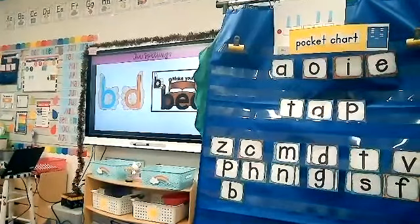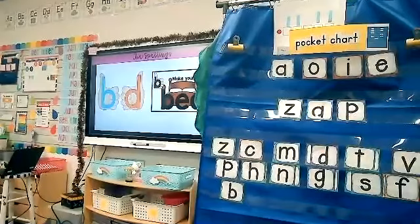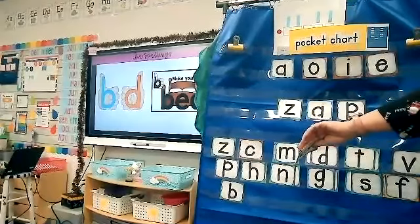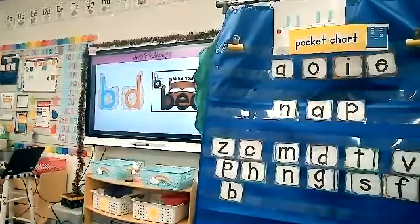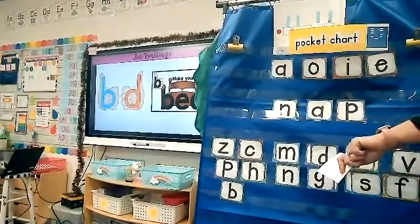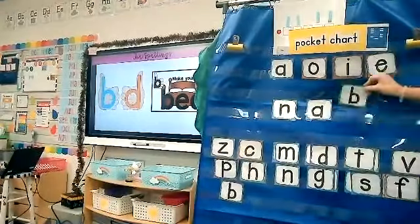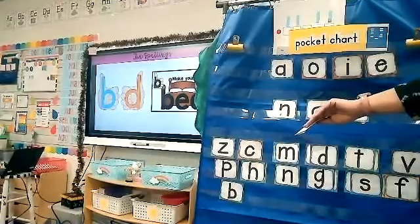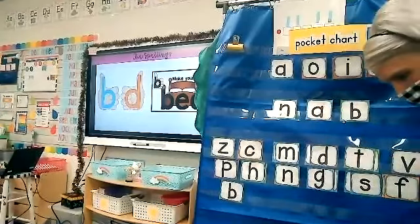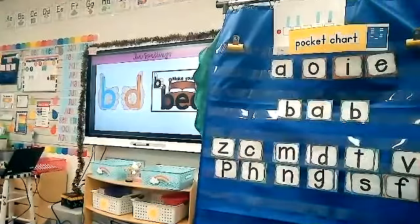Tap. Good. Next one. What if I take this T and change it to a what is that? Zap. Let's blend it. Zap. Good. What if I take this Z and change it to a nap. Good. Let's blend it. Nap. Good. What if I take this and change it to a B? What is that? Nab. Let's blend it. Nab. Good. Now, what if I take this and change it to a bab? Good.